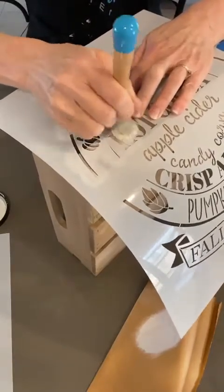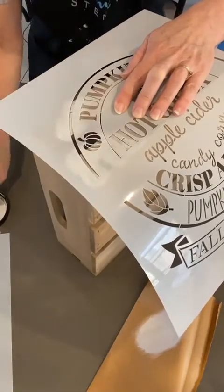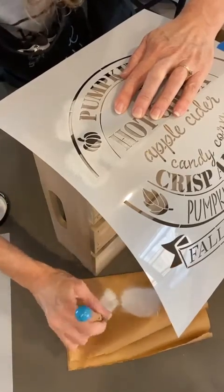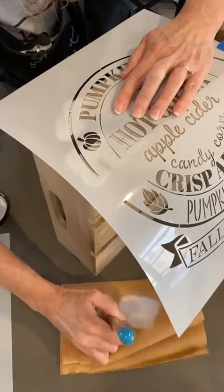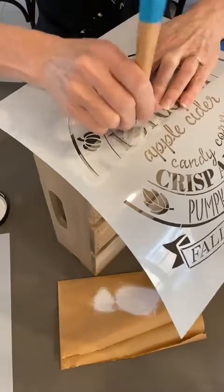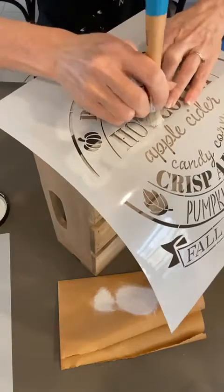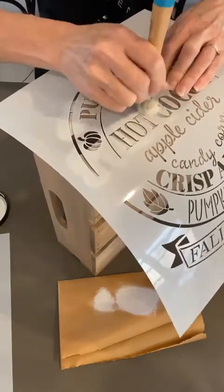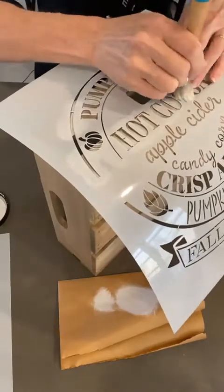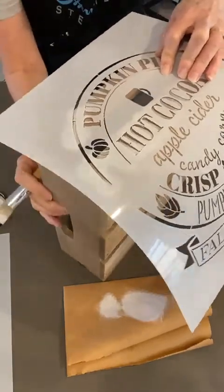So just going round and round in a swirling motion to get all the paint on there. And because this is a rustic farmhousey kind of look, I'm just loading up my brush again and offloading it onto the paper using one hand. The paper's going everywhere. Little squishy swirls in there is my technical term for what I'm doing. So I'm not worried that half the stencil is going off the crate. I love doing this, look. We're moving off the page a bit.